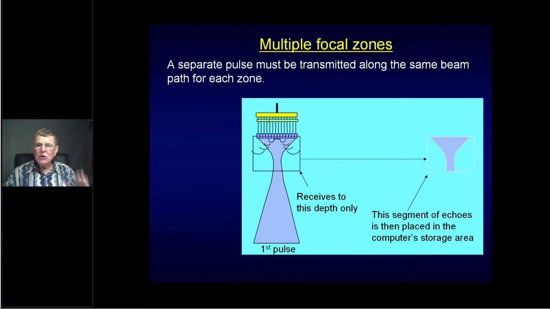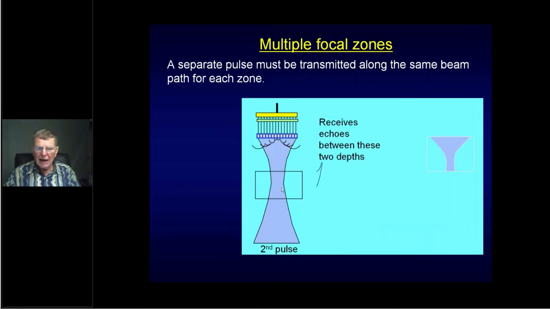It will then not move the beam path, keep the beam path exactly where it was in the patient, and it will send out another pulse. But this time the delays are set slightly differently. The delays are slightly less, so that the beam will focus at a slightly deeper depth.